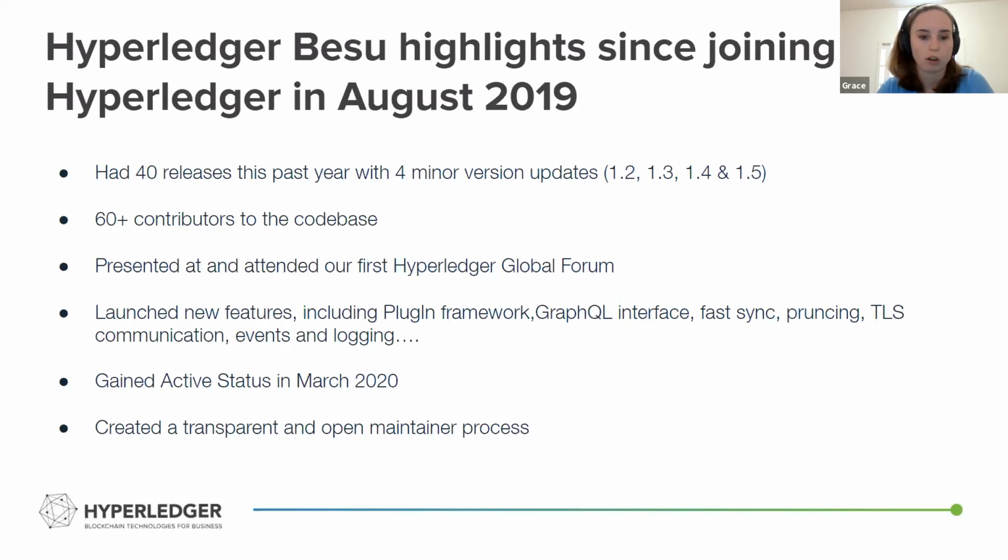And then finally, we created a transparent and open maintainer process. If you wanted to become a Besu maintainer, you can go on the wiki or the GitHub and see how you become one. It's very transparent and unbiased: if you meet the criteria, then you're able to submit and become one. So we're always trying to make it as open and transparent as possible with Besu.